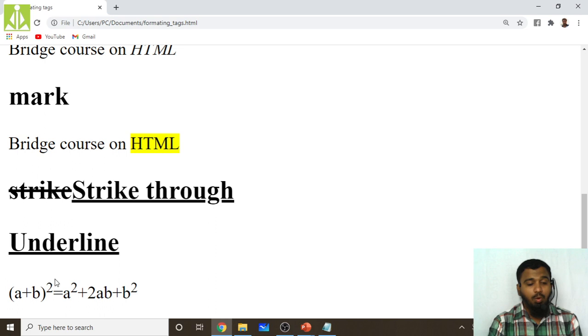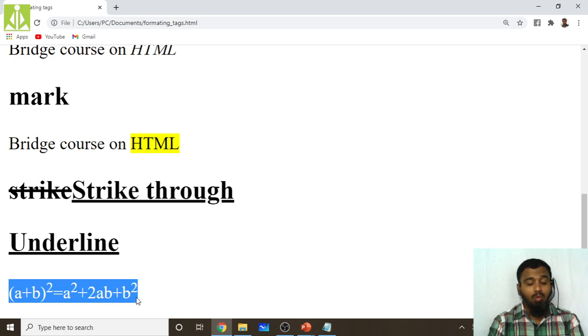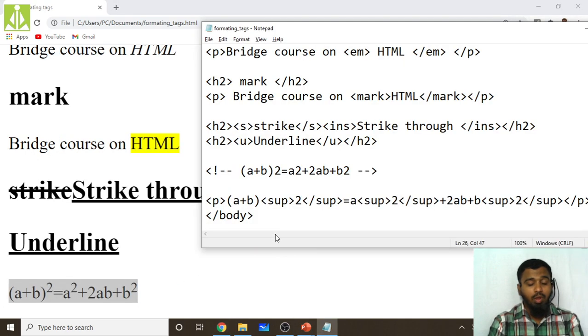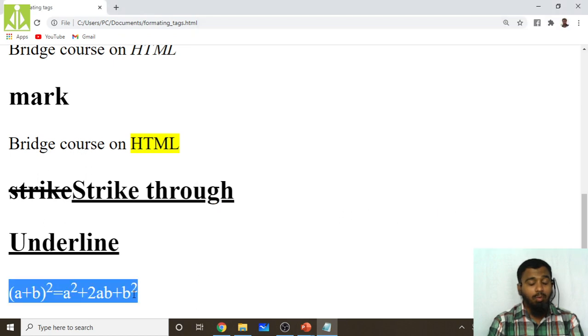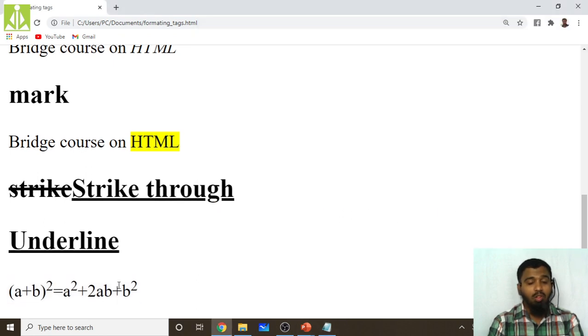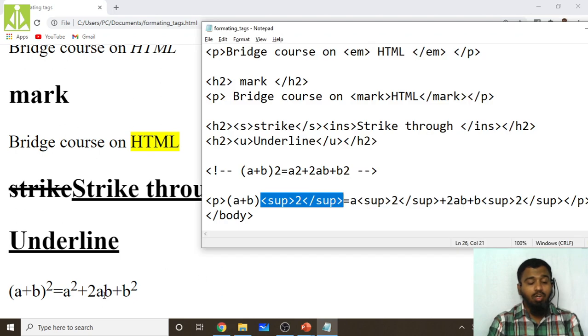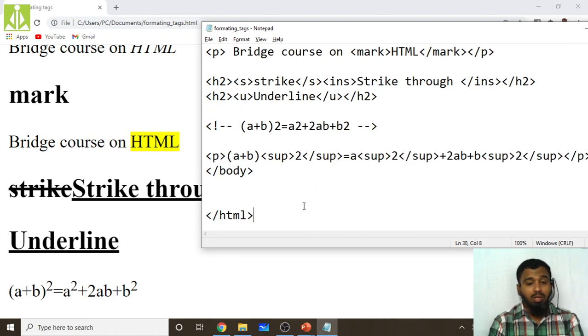A plus b whole square is equal to a square plus 2ab plus b square. This is in the form of a formula. If you want to display this formula on the web page, you don't need to take a photo, while writing the code also you can get it. So this is about the superscript.